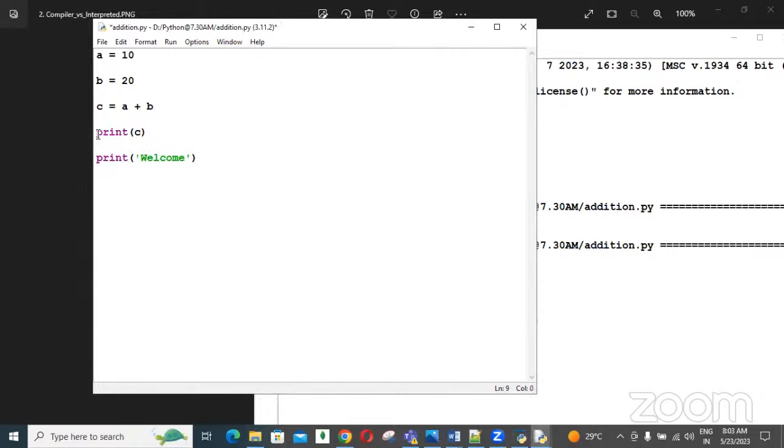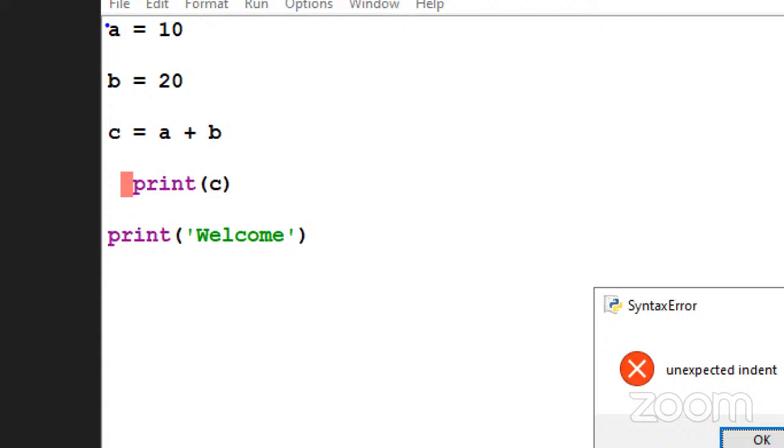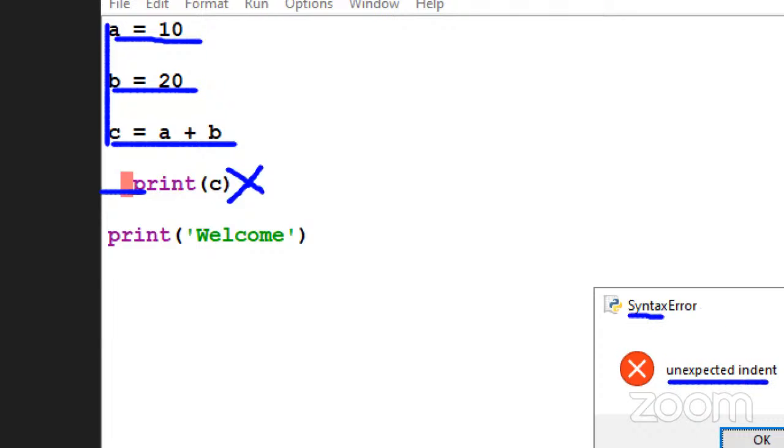Otherwise, now you can see one more point. Last line correctly there. Next, here I'm changing. Okay. So now see, it only shows the error here. It means the first 3 lines are correct. So internally, memory is created for this, the addition operation is performed and assigned to C, and it tries to print here. That's why it shows a problem because of indentation. So we are getting a syntax error, unexpected indent. If you are not remembering this message, no problem. Simply remember this one: if we are not following the syntax, we get syntax errors.